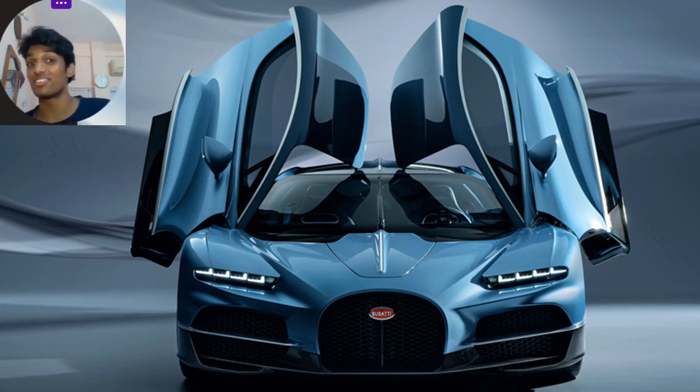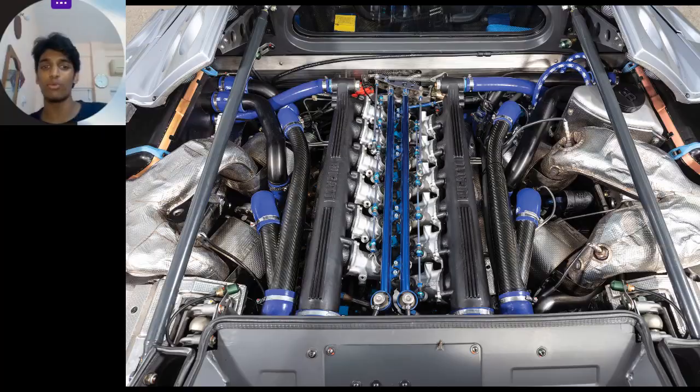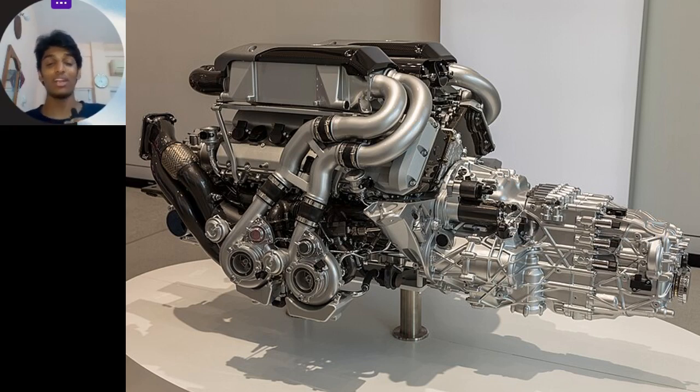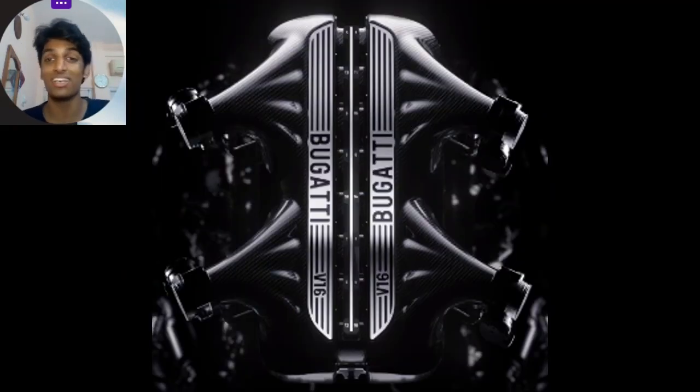And I mean, all the way since it has progressed, from the EB110, from a quad turbo V12 to the Veyron, and all the way towards the Chiron, where the quad turbo W16 massively prevailed. And well, it is RIP to the quad turbo W16, and hello there to the all-new NA-V16. And I mean, guys, the sound is properly addictive for a 9500 RPM redline for an 8.3 liter NA-V16. You can't go wrong in any way whatsoever. And of course, Mate Rimac himself actually had the idea of creating an NA-V16 on his own before he even became the CEO of Bugatti in 2021. And he has finally put that into motion, and boy, is it a massive hit and a proper success, i.e. a W.